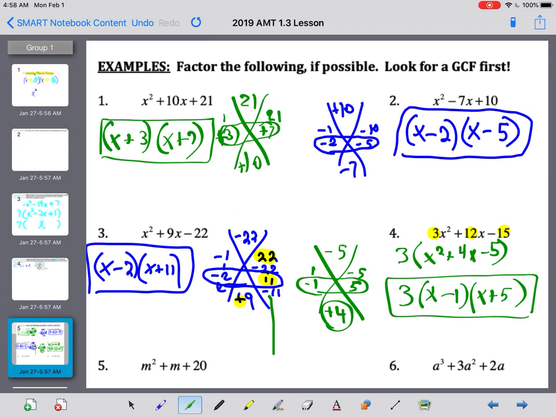These last couple problems aren't really fitting on my screen here, so I guess I will do it up here. I've got positive 20 here. I got positive 1 here. And again, if I do my factor pairs of 20, and when I go ahead and add these up, none of these add up to 1. So once in a while, we have to say does not factor. So that happens once in a while. Just be ready for that.